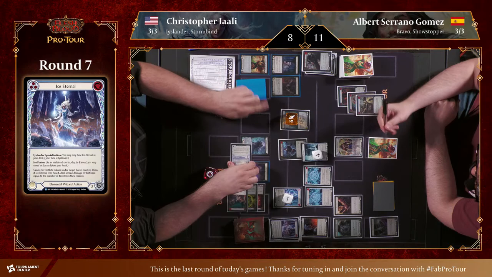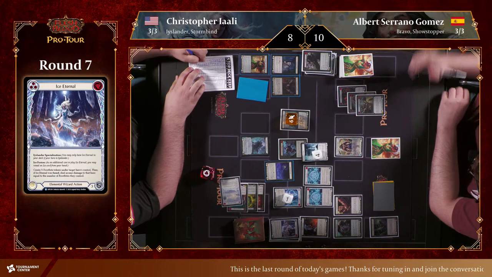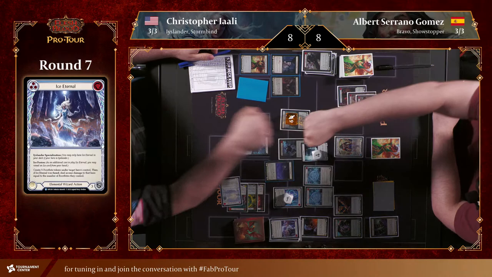It does look like the six is possibly going to come through, but I think this is almost enough for lethal, right? The waning moon activation? Yeah. This might be the game. It's going to put Albert down to 8. He's got 2 Frost Hexes, and yep, wow. That's going to be the extension of the hand. A win from Christopher Ayali here.